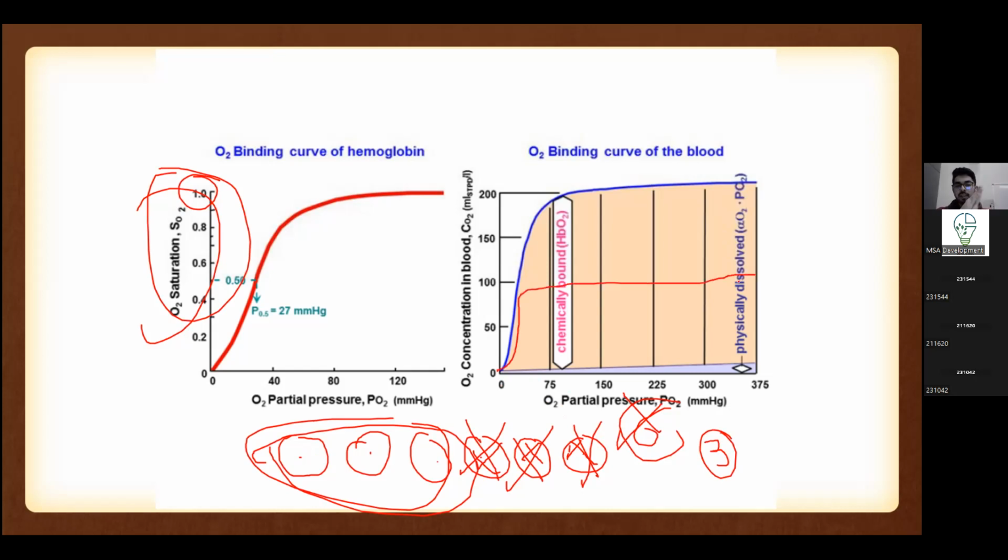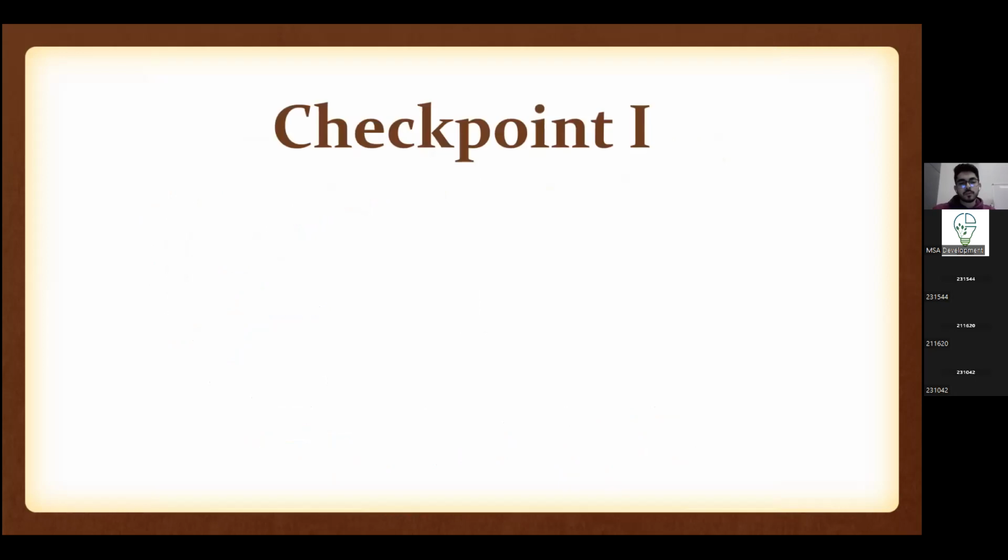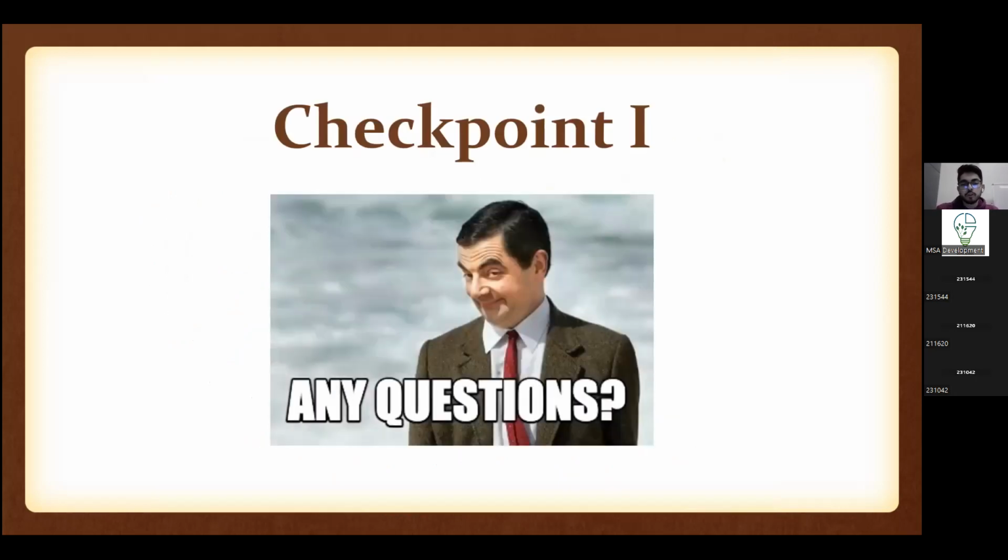So in anemia in general, saturation is not going to be affected. In the case of a 50% anemia, concentration is going to be halved, because now half of the amount of oxygen cannot be bound. So now concentration is halved. Do you have any questions for now, or do you want me to repeat anything? Okay, guess we're good.